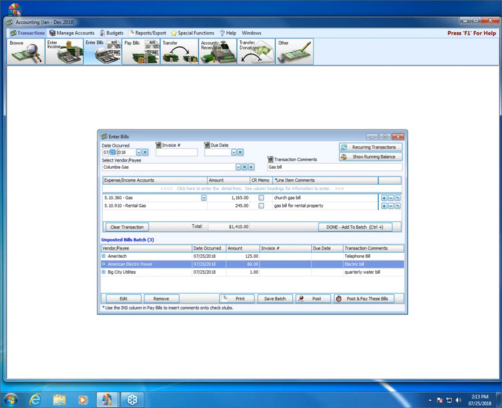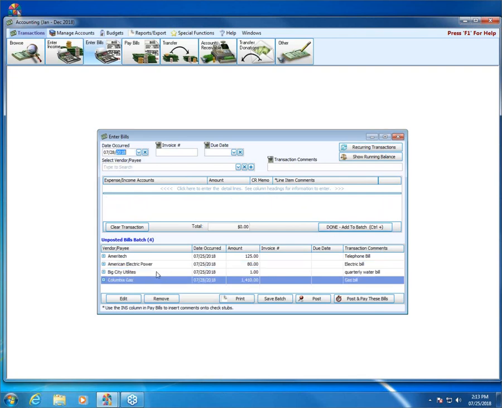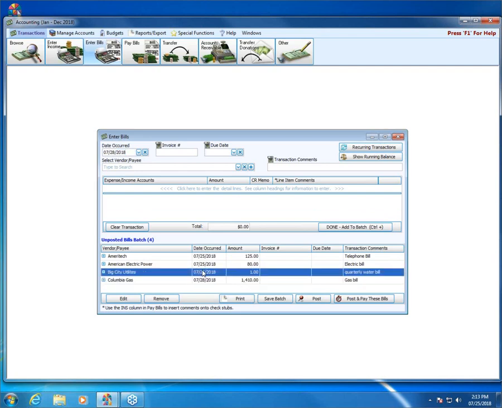Now I can go up here and say, okay, my gas bill is really actually going to be 7/28. I can even go so far as to edit the amounts if I wish, but we're going to say we're on the budget plan for that. Okay, but right here, my Big City Utilities definitely needs it. It's only got $1 entered in there, so I'm going to highlight that or double click on it.